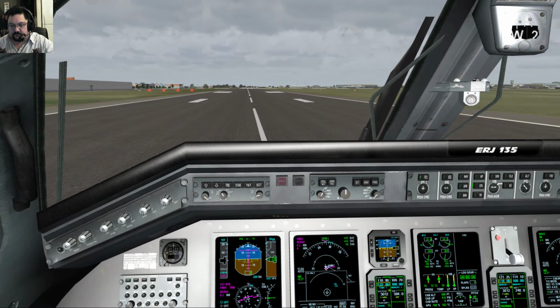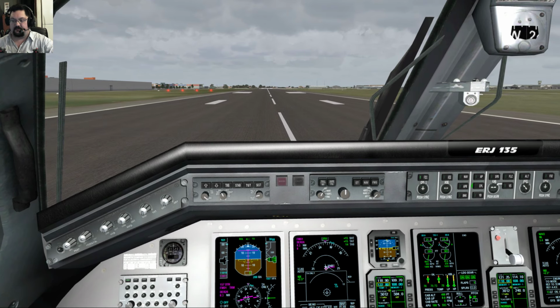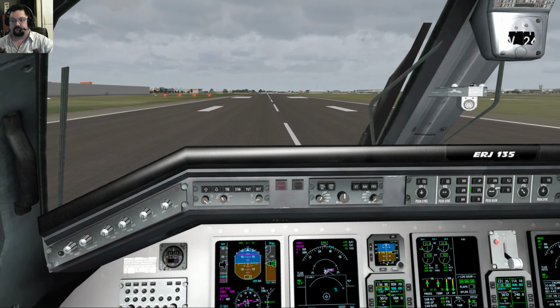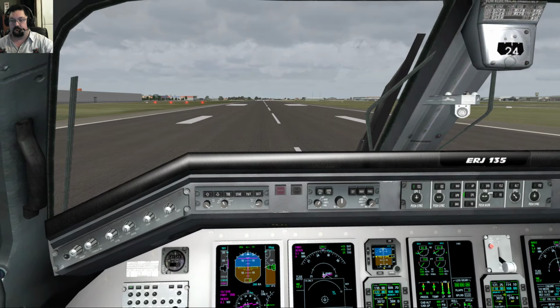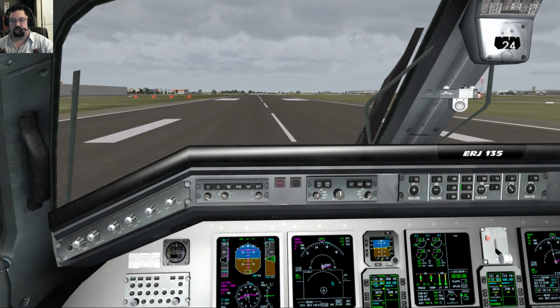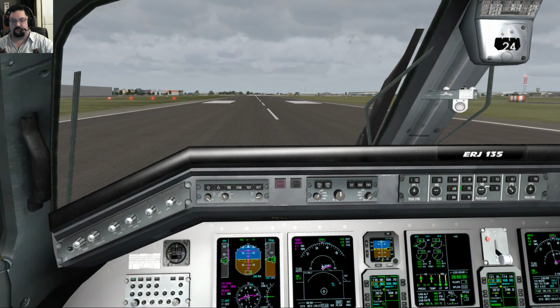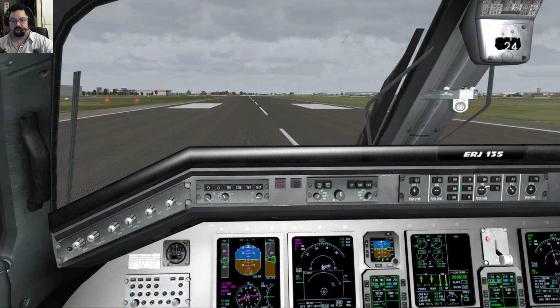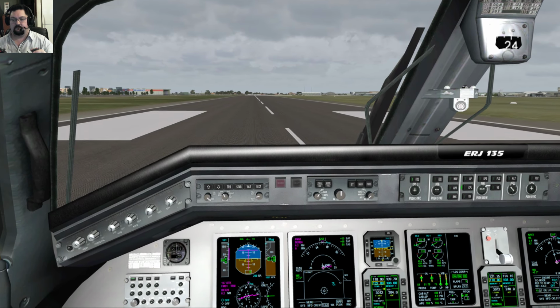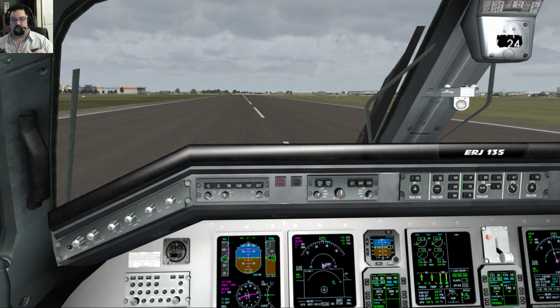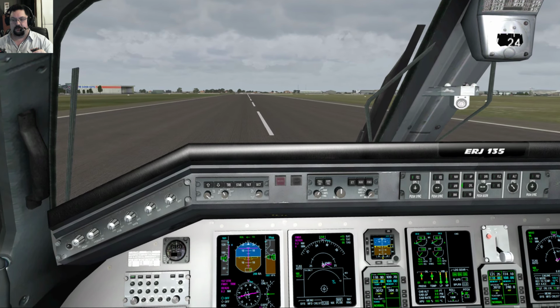Okay, Jetgo 264 with you, passing through 36 on climb, set 5000. Let's go. Thrust check. Jetgo 264, departures. Identified. Climb level 240. Level 240, Jetgo 264, thanks. 80 knots. Cross check.